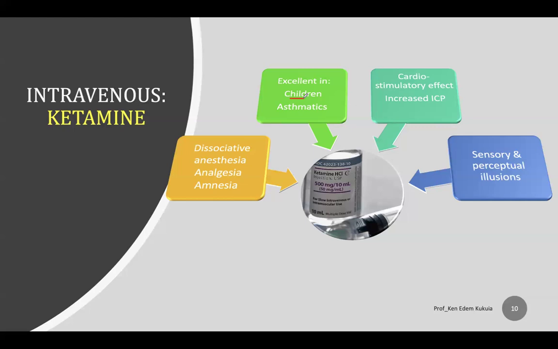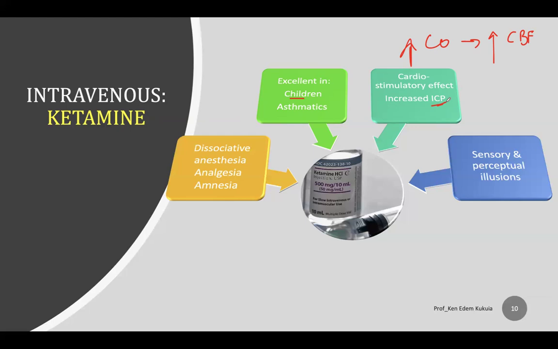Ketamine also causes a cardiostimulatory effect. And so because of that cardiostimulatory effect, patients who may be at risk of cardiovascular depression may benefit from this a lot. The other issue is that the cardiostimulatory effect means that there will be increased cardiac output that will lead to an increased cerebral blood flow. This would increase the intracranial pressure. So depending on the patient, this may not be too helpful.